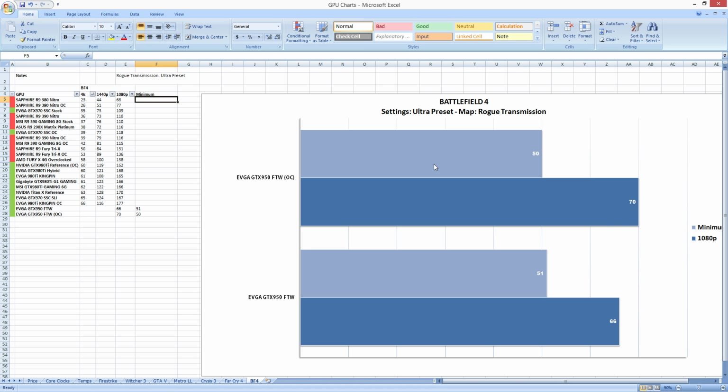All right, so let's go ahead and talk about some final thoughts. I will revisit these test case scenarios to say at the price point, should you go with a 950 or should you go with a 370 from AMD? I'm curious.